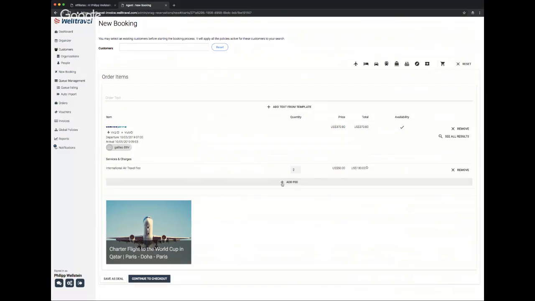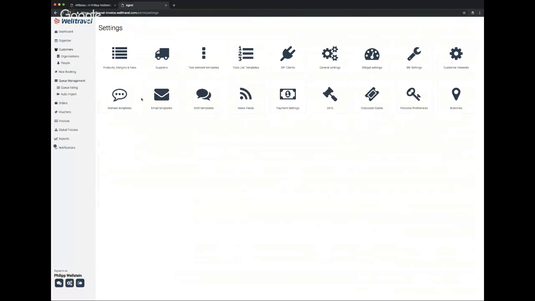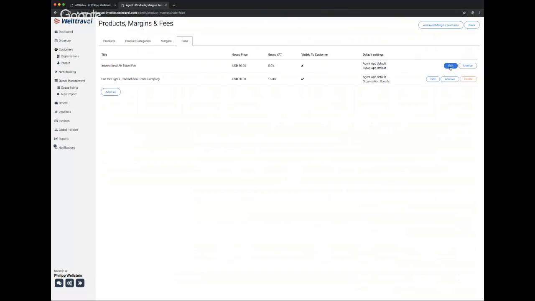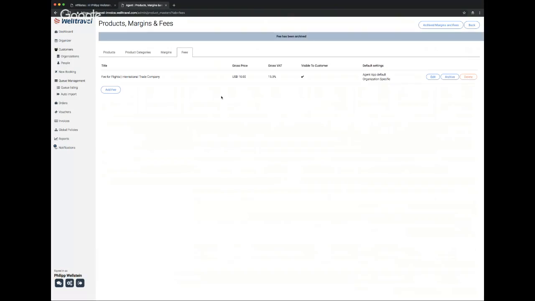So that shows how you can not only associate fees with specific companies and their travelers, but also how you can structure your fees in a very different way, with VAT, without VAT, etc. Again, I really can only encourage you to play around with it. Maybe one thing more that I would like to show is, let's archive this first fee so that we are not confused by this international air travel fee, etc. So let's have just the fee for flights.